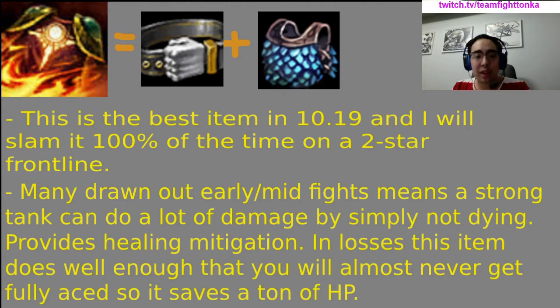Because of how drawn out the early and mid fights are, a strong tank can do a crazy amount of damage just by not dying. If they just stay there and survive, they're going to bleed out a lot of the opponent. That, topped with the healing mitigation it provides, means there's no reason to not build this item. You can slam it all the time.